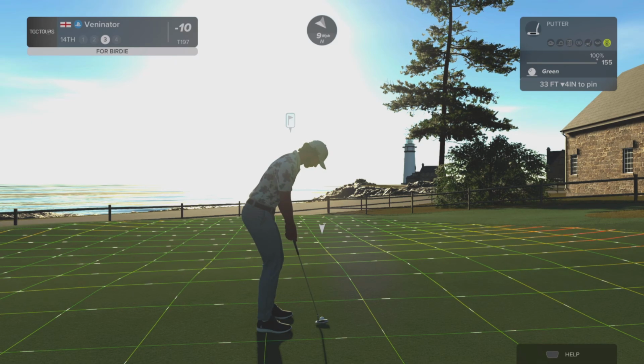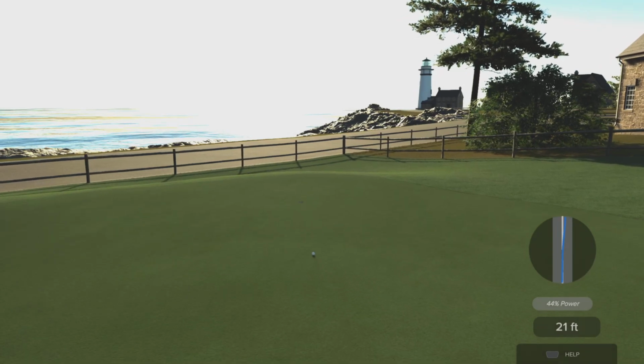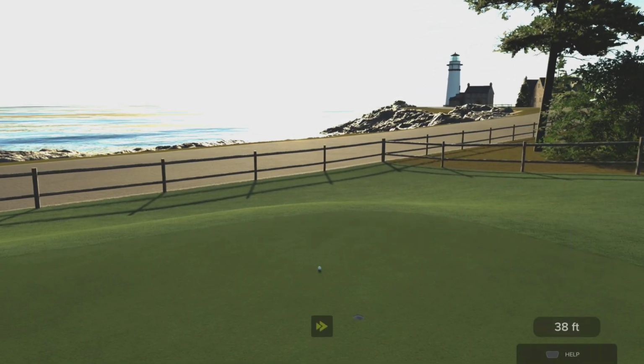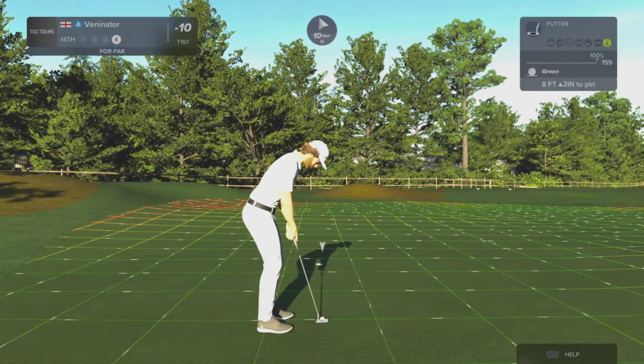This is a tough one because it's going up a hill and then down the hill again, which means the speed is very hard to control. Man. And it's gone way too far. Put that in the hole for par.